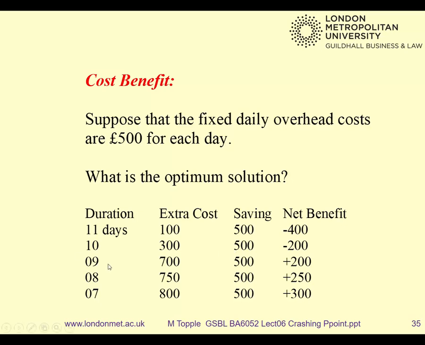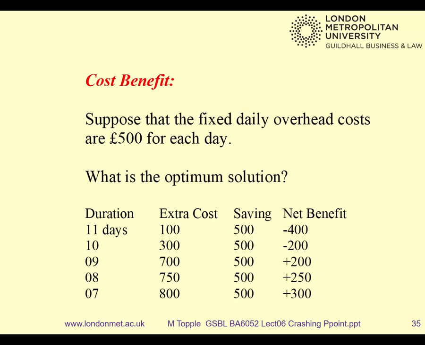Okay, but would you go down to 9 days? Yeah, it's still cheaper than it was originally, but it would then make the total cost go up a little bit. And most projects exhibit that pattern. The total cost goes down for a little while, then you run out of cheap options and it starts to go back up again. So you can find, usually, a minimum solution. And the minimum solution in this case would be 10 days. So if you wanted to do this project at its cheapest total cost, you would stop at 10 days.